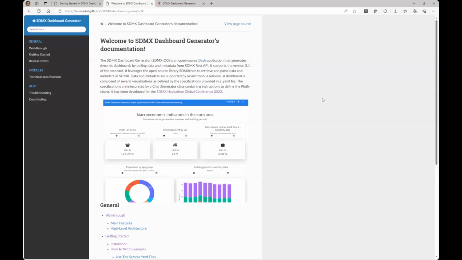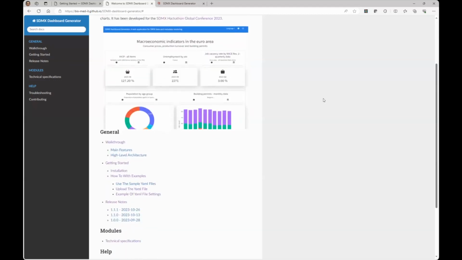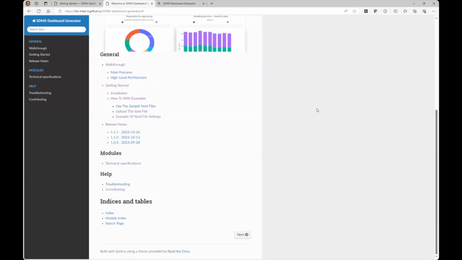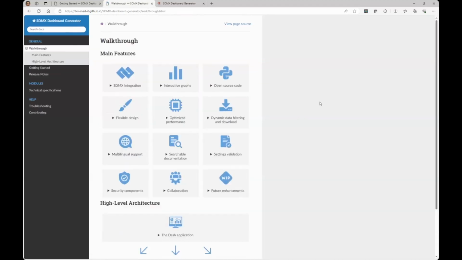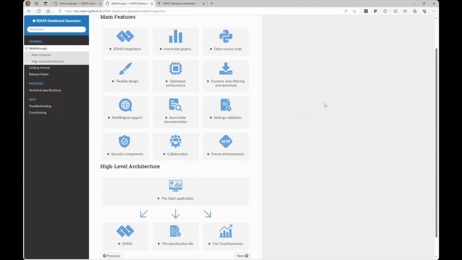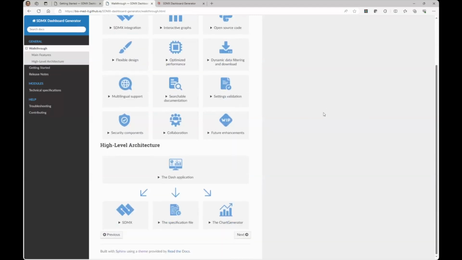So this is basically the landing page of the documentation, which explains a little bit the rationale, but you can see on the left-hand side or even bottom of the page, you have quite a nice menu there, which helps you to walk through the main features and the high-level architecture of the application.